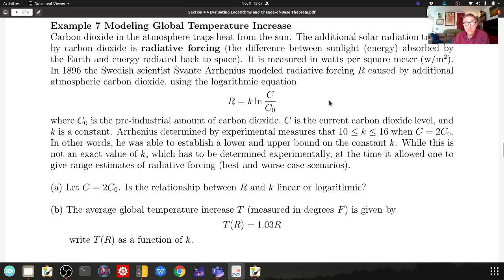Oh, modern global temperature increase. This is a great one. It has to do with global warming. Carbon dioxide in the atmosphere traps heat from the sun. If you want to see a good example of that, look at Venus. I think one of the first Russian probes that landed on Venus in the 70s didn't last very long. It transmitted a small picture, and if you know what you're looking for, you can see one of the landing gears starting to melt. It's a pretty hot surface.